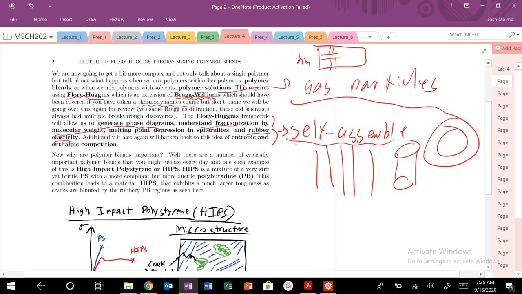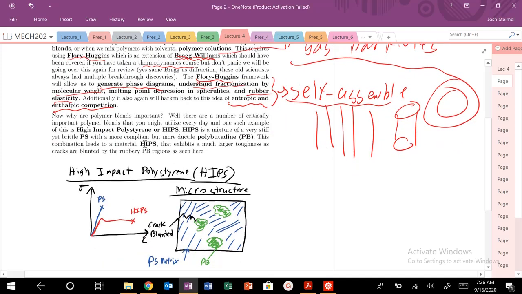But we need to understand this Flory-Huggins framework, these thermodynamic driving forces for why polymers want to mix or associate with another polymer, in order to really appreciate it, understand it, and then design these novel behaviors in polymers. The biggest thing we're going to see in a second is that it harkens back to this idea of entropic versus enthalpic contributions and driving forces.